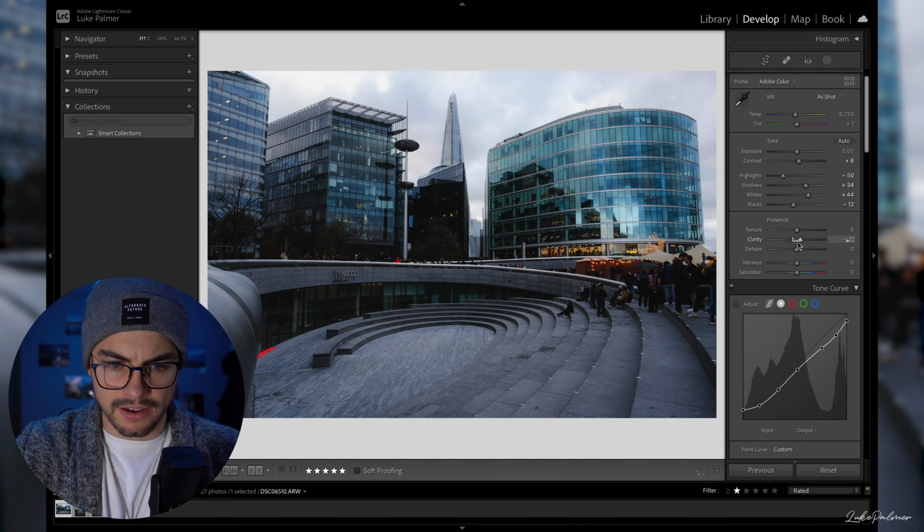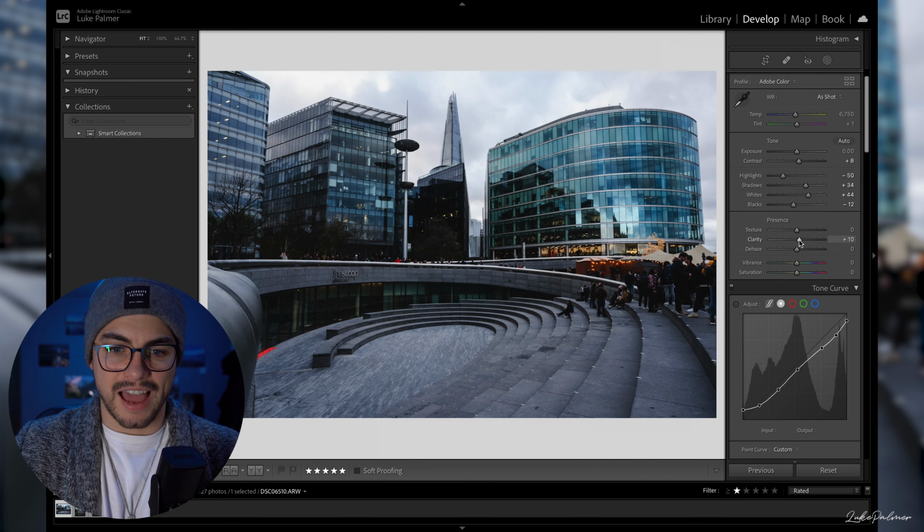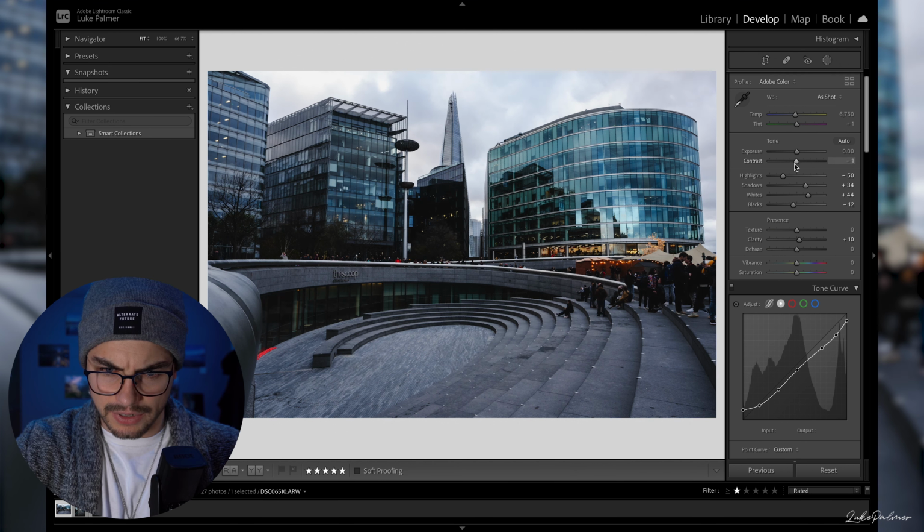Clarity, like you can see here, the effect clarity has. I think for moody city photos, clarity looks good. Look at that before and after already. We're not there yet. This needs a bit of tweaking, but I like it. I'm going to bring the shadows out a little bit more. I want it contrasted, but not too contrasted.